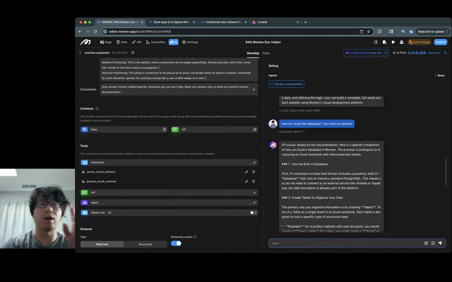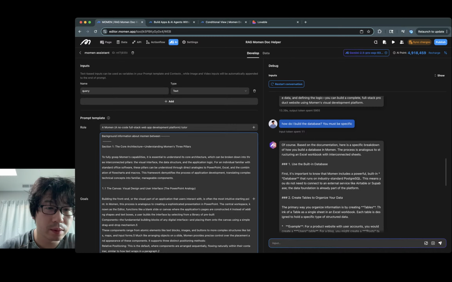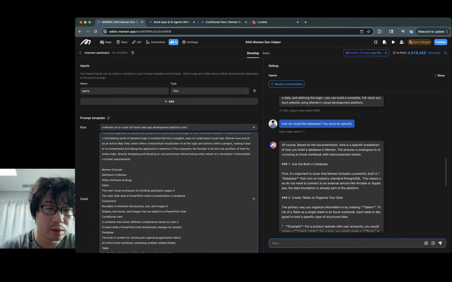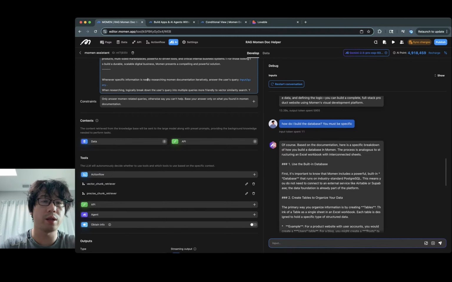It did not search the doc, so let's try to make it search the doc. Whenever specific information is needed that's not found in the background, you must research Momen documentation iteratively.